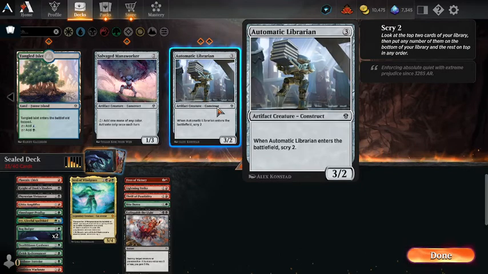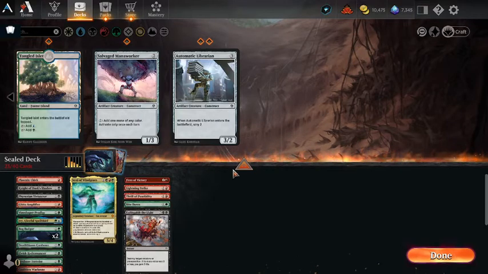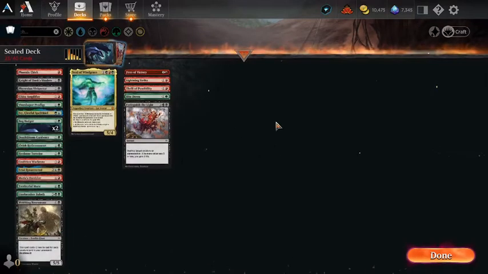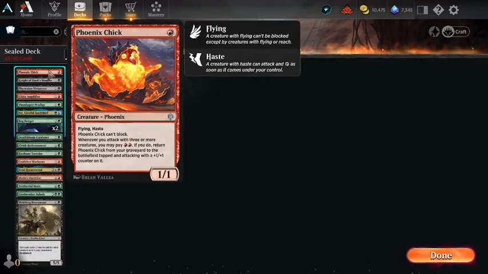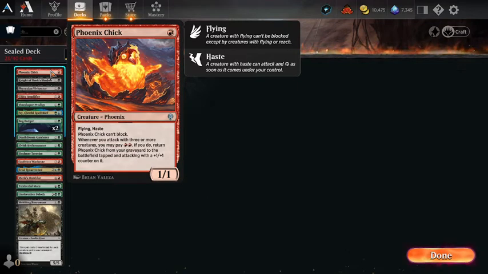All right, so let's see. So this is a 3/3. I didn't look at these. And there's a Battlefield Scry 2. A 1, and you can add 1 mana of any color. So basically, he filters. You can only activate it once each turn. Yeah, I don't know that I necessarily want to play that. So this is pretty good, I think. Phoenix Chick can't block. Whenever you attack with 3 or more creatures, you can pay 3 and bring it back from the graveyard with a counter on it.